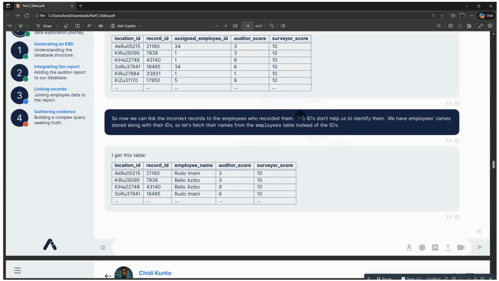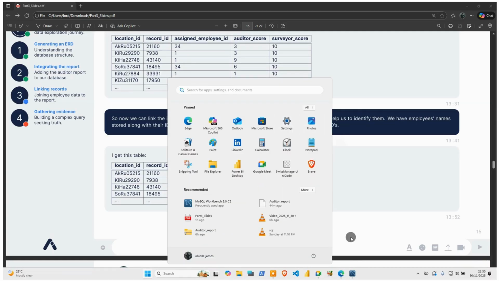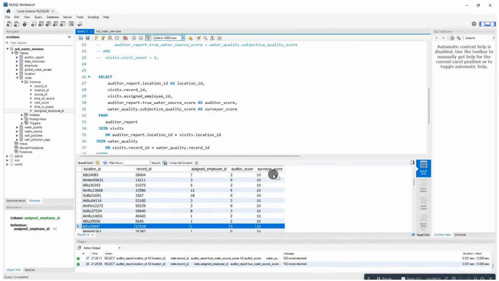The IDs don't help us to identify them. We have employees' names stored along with their IDs. So let's fetch their names from the employees table instead of the IDs. Remember, we got the assigned employee ID from the visits table.